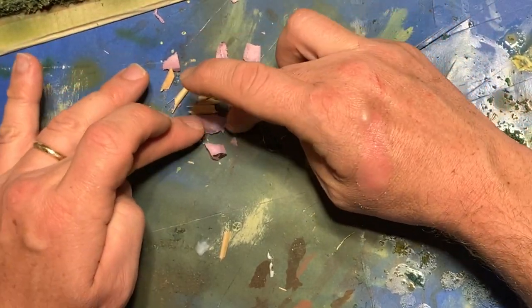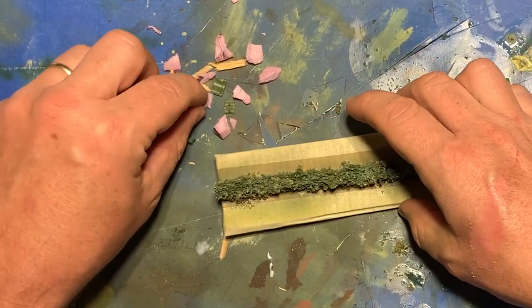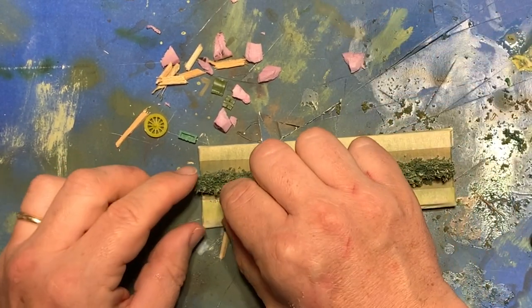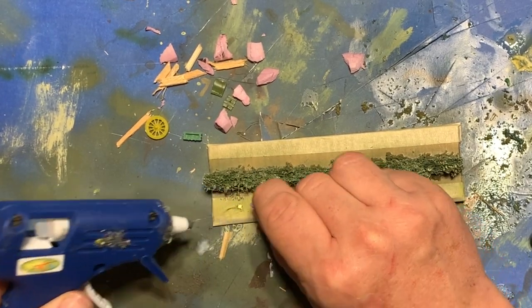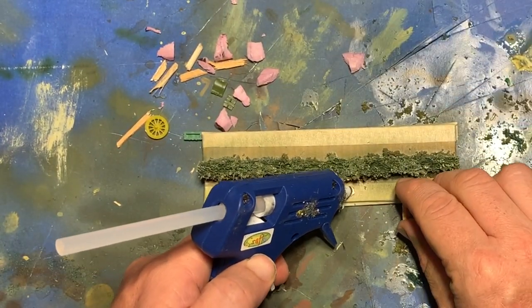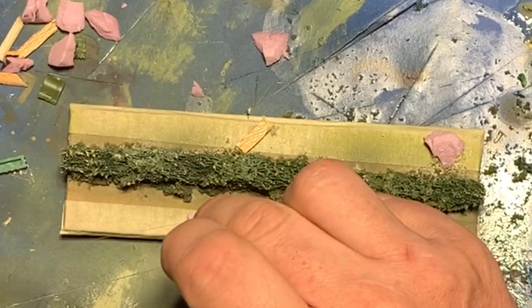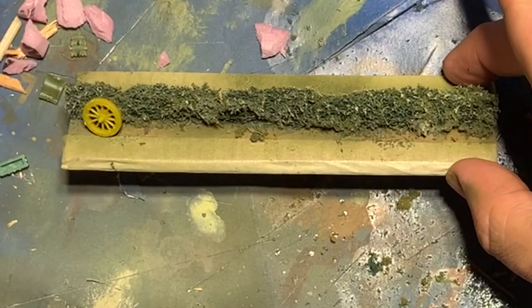With the color on the hedge now well in hand I decide it's time to start adding points of visual interest and little details to the base. I follow my usual procedure and get out some cutoffs of pink styrofoam, some broken up matchsticks, a few small pieces of balsa wood, and some miscellaneous pieces from different sprues including a wagon wheel that I thought would look pretty good leaning up against the side of the hedge. Then with my hot glue gun I go ahead and start gluing the stuff down at random anywhere where I wanted to make it look like the area is in fact lived in and that there are some people around.